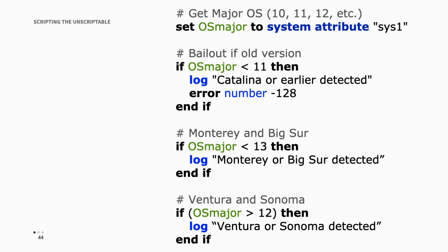We've got that in place. If we are dealing with third-party applications, we can do the same kind of thing, assuming your third-party application is bundled in the way that we expect our apps to be bundled, right? So we're setting another variable to the version parameter of an application, Keynote, great. And then we're going to log it instead of doing an echo, and there's our result. Now we can take that, feed it out to the rest of our script, or if this is just in the Apple script, you'll probably want to clean up some of the special characters and then do the comparisons that you're going to need to do.